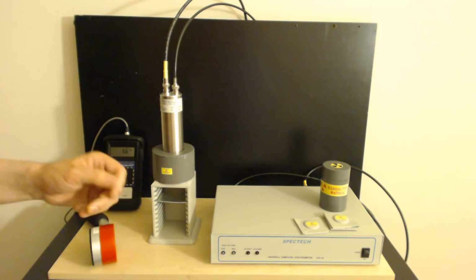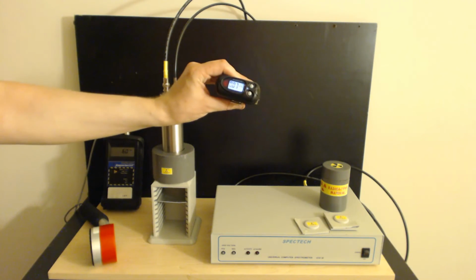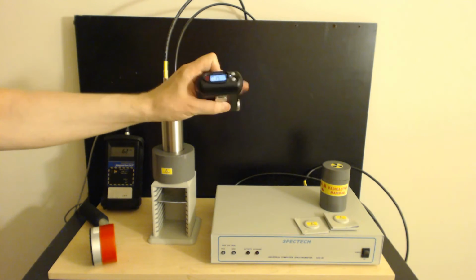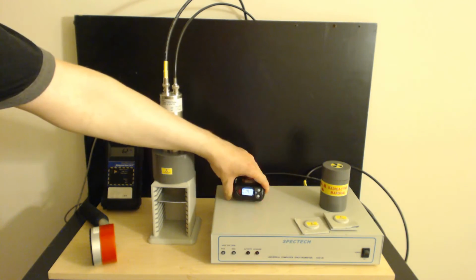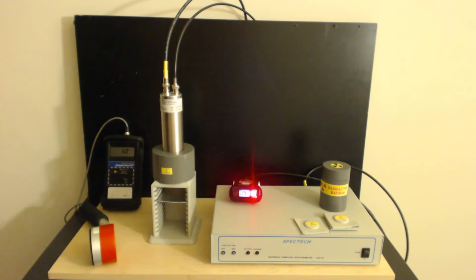If you're working in a lab, you'll probably have something a little bit more hardcore than just a Geiger counter. You'll probably have a dosimeter. And just for fun, here is the Polymaster gamma spectroscopic dosimeter. I'll put this on top of the MCA. Ironically, this is both the detector and an MCA as well, so it's kind of ironic to have it here.